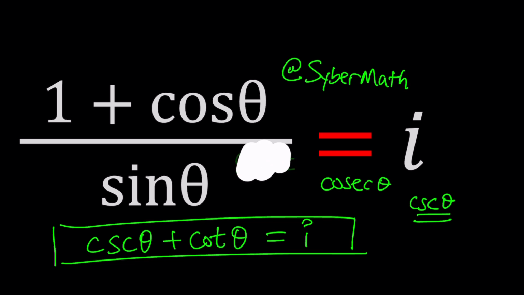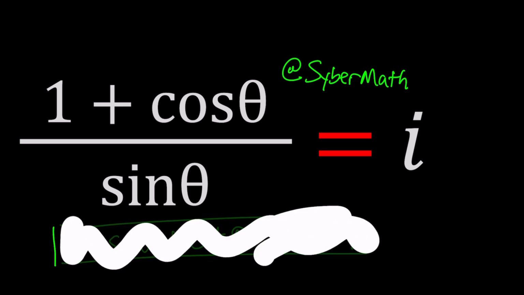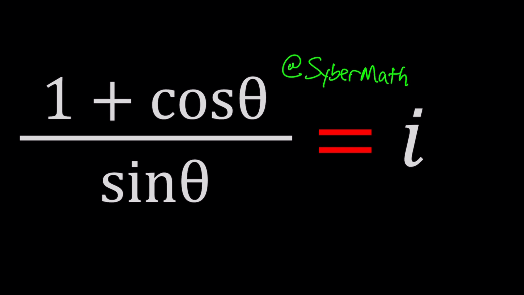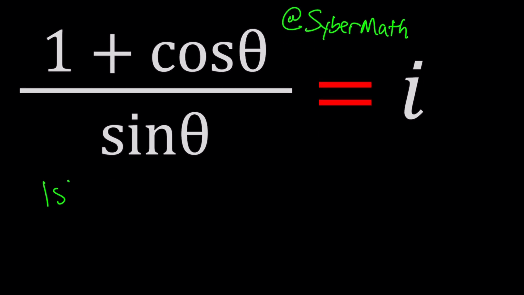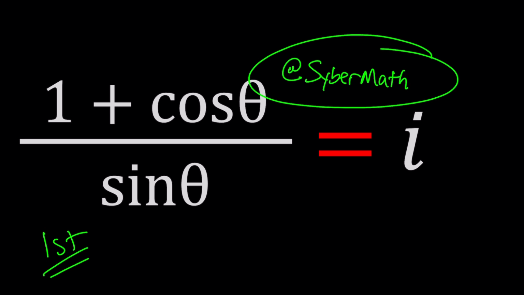So let's go ahead and see how we can solve a problem like this. So we're going to forget about the sine, secant, cosecant conversion. Let's just stick to the original problem. To be able to solve this problem, there's a couple different ways to go about it. I think I'll be presenting at least 2 methods. Let's start with the first one. My first method is basically going to be using the half angle formulas. And the reason behind that is this expression can actually be simplified really nicely.